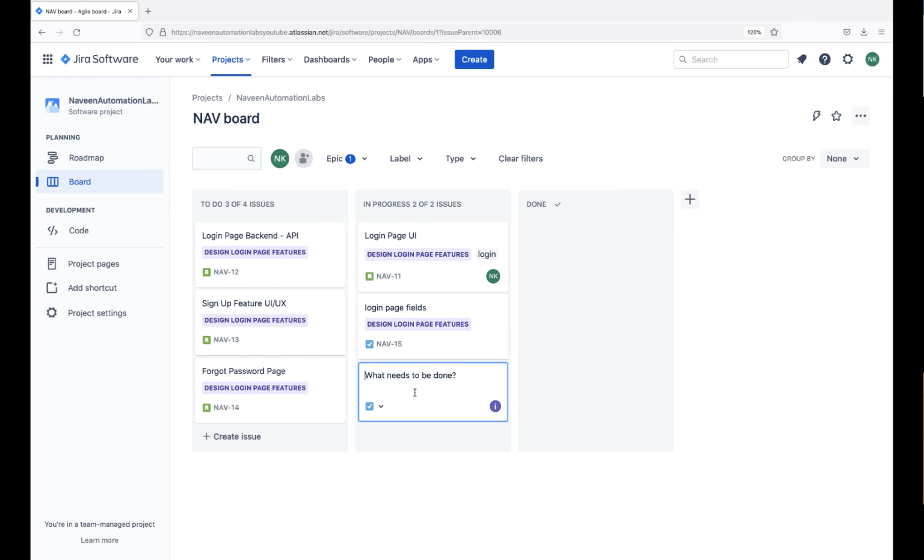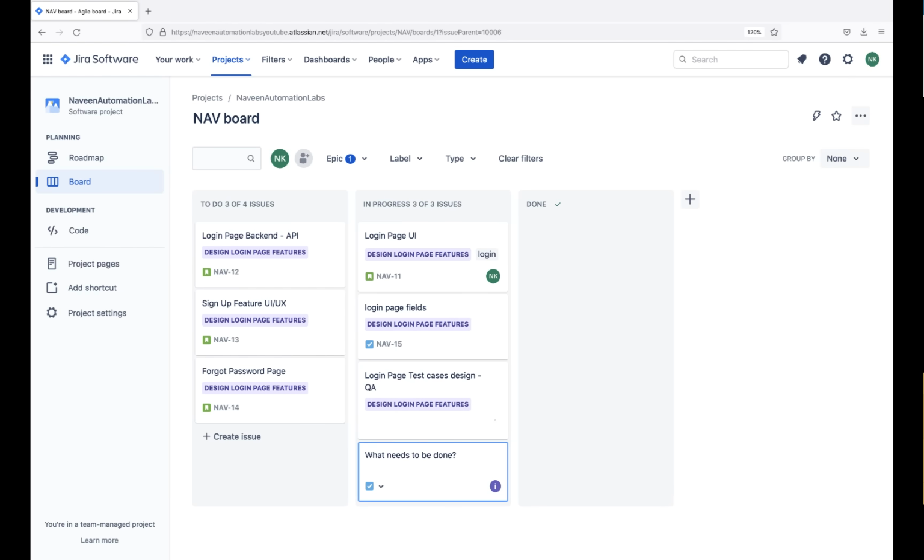So once the feature is ready, then I want to say this is the login page test cases that I have to write from the testing point of view, right? The test cases design that I have to do. So this is the task, and I'll say this is the QA task. So like this, the QA team will prepare their own task, and then after that press enter. So you can see that, yeah. So under this epic, the number of tasks also you can create.